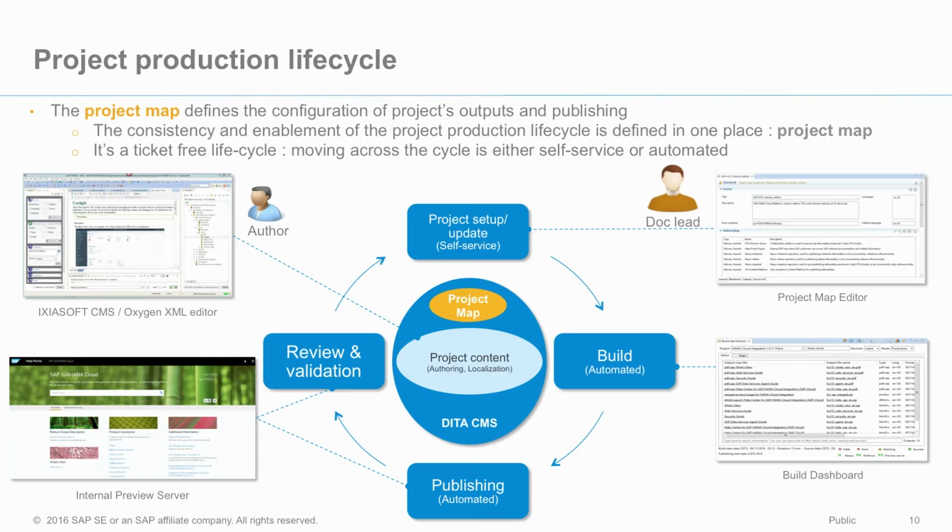The build is run in the publishing step automatically, and all the outputs are made available in the internal preview server for review and validation. So this is our daily cycle. It could even be executed multiple times during the day if needed for a hot fix or whatever, knowing that the content itself is being updated by the authors in the CMS environment.